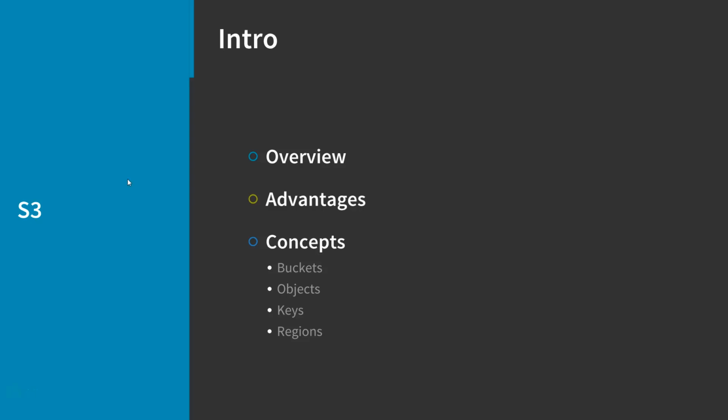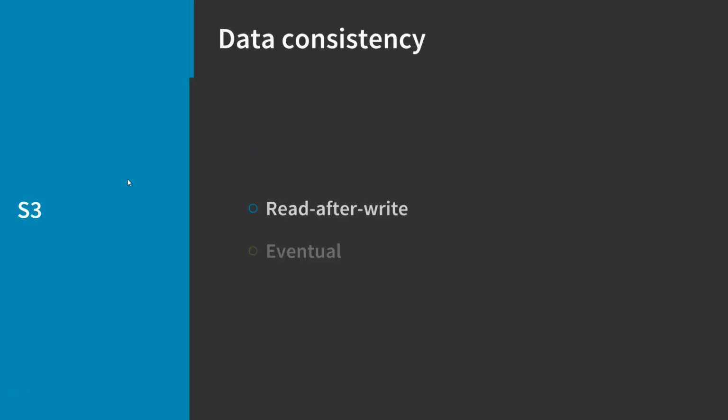And now that we've covered some of the key components of S3, let's talk about S3's data consistency model, and that includes read after write consistency and eventual consistency. S3 provides read after write consistency for puts of new objects in your S3 bucket in all regions with one exception. The exception is that if you make a head or get request to the key name before creating the object, S3 provides eventual consistency for read after write.